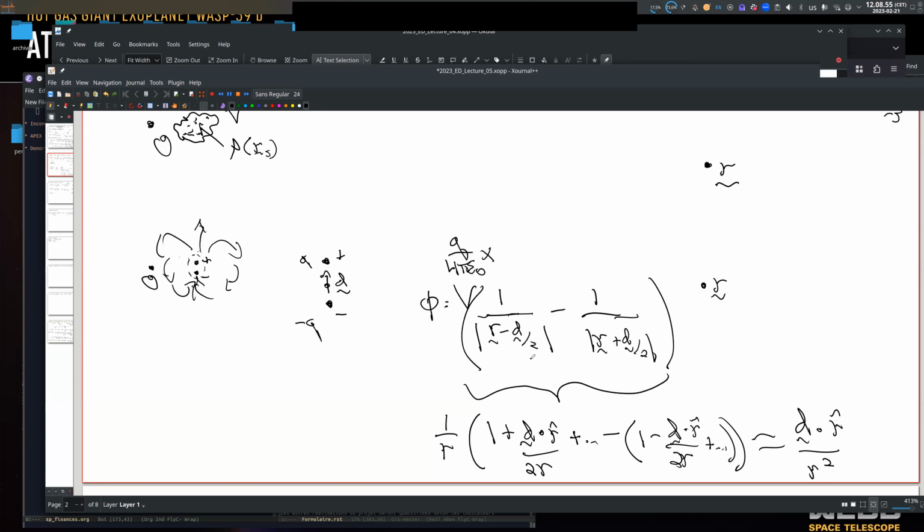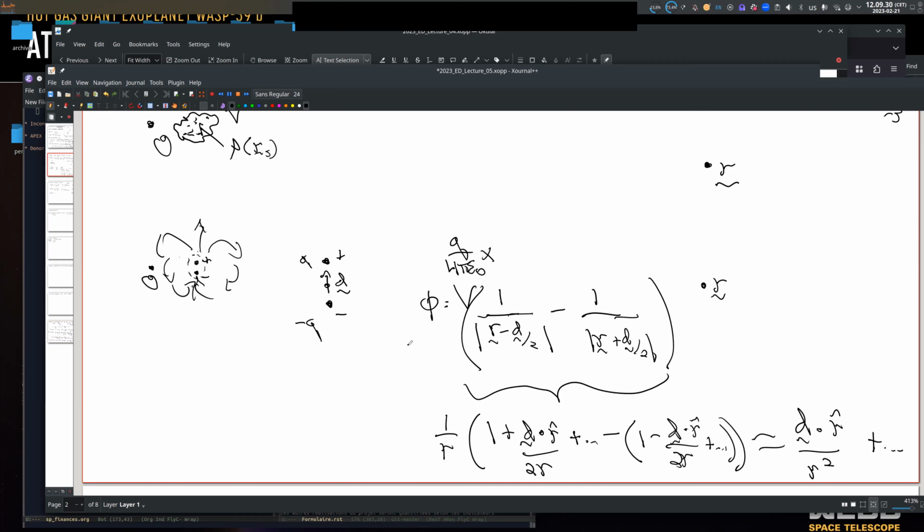Okay, so what I mean is that when you do the Taylor series expansion of this, you get a term which is proportional to the size of D, and D has a vector direction, which is pointing from the negative charge to the plus charge like this. So the leading term in this combination of potentials doesn't fall like 1 over R, like a point-like potential. It falls like 1 over distance squared, right? Because that's the first correction, so that's the case of a kind of simple dipole like this.